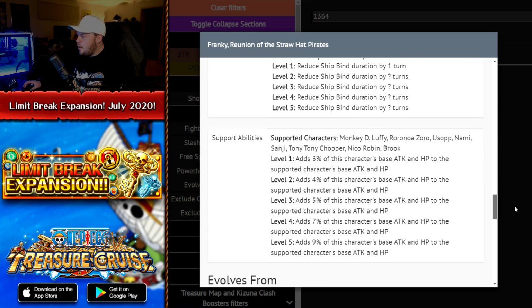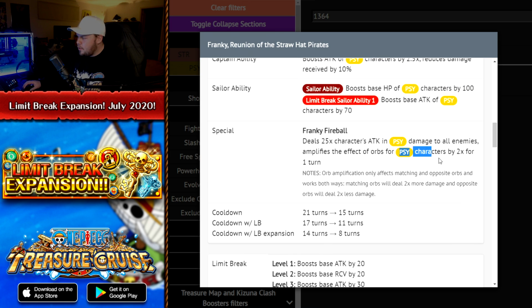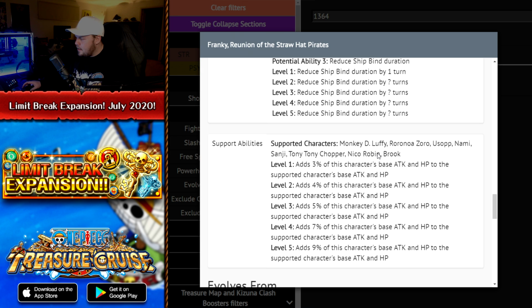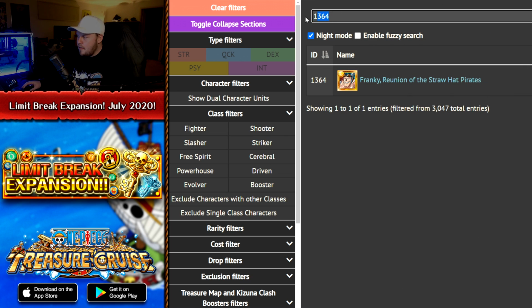As for this guy, Cy Frankie, not a very usable unit these days. He does get some cooldown. He's a 2x orb booster for Cy characters. He does not get a buffed captain effect. He does get a new potential ability though, which is, again, reduced ship bind duration. But again, a character that just never sees play, so I wouldn't suggest that.